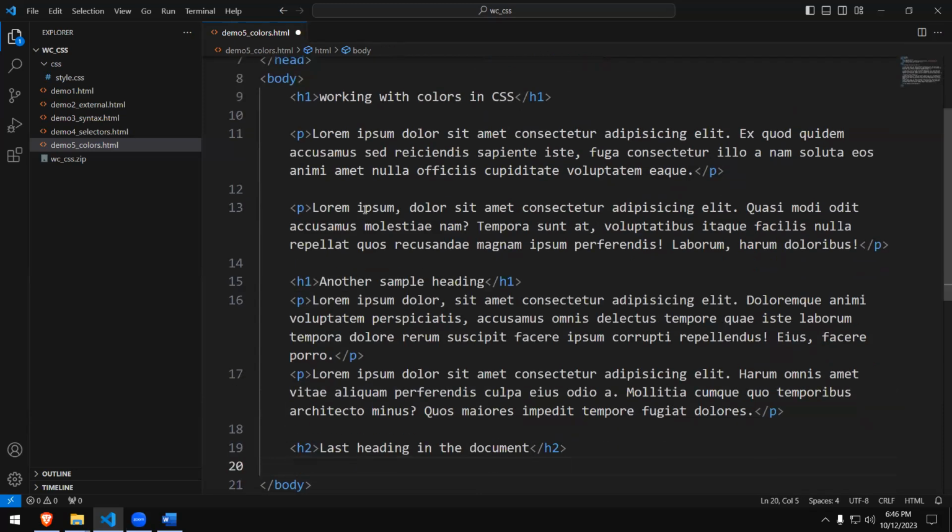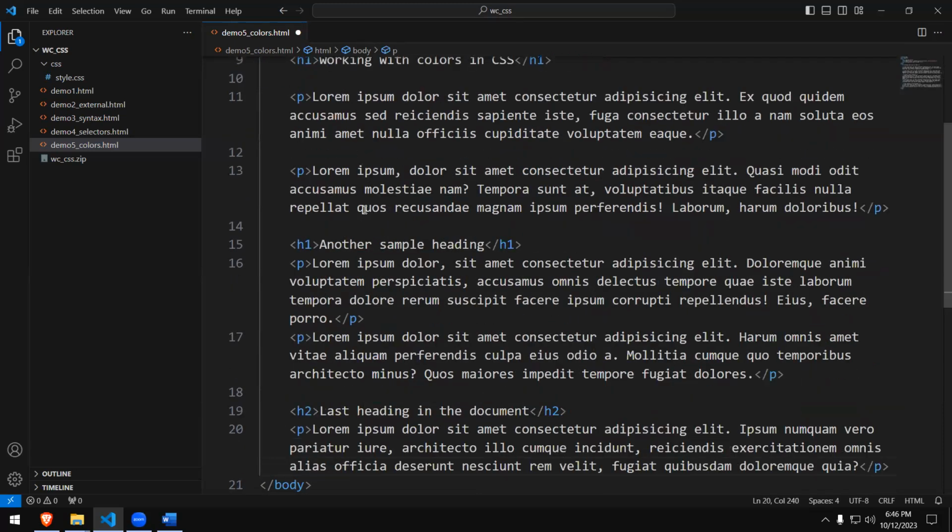Okay. So I saved it by pressing Control S on the keyboard. Let's open our browser window and try that one, how it looks.